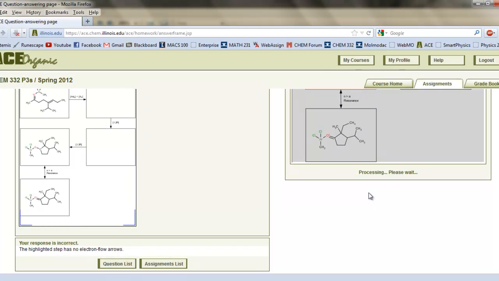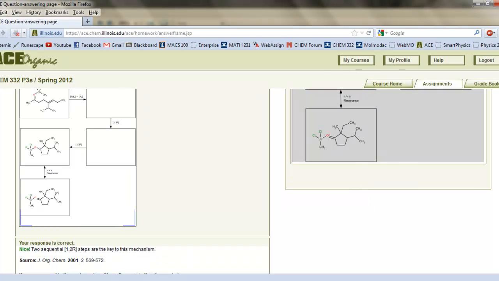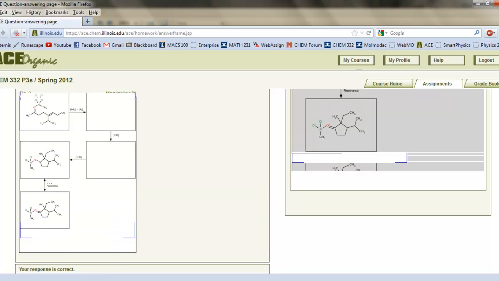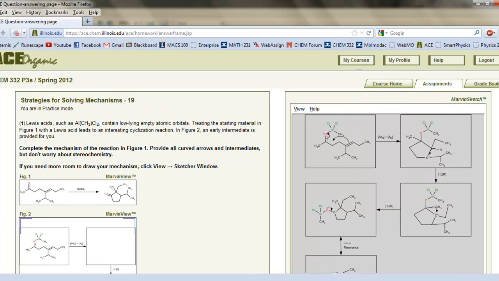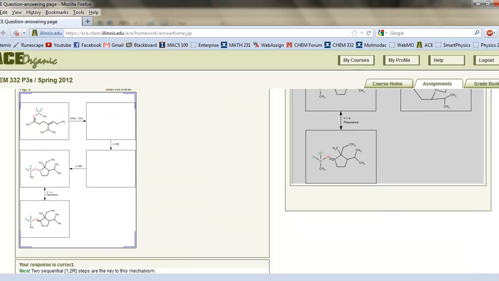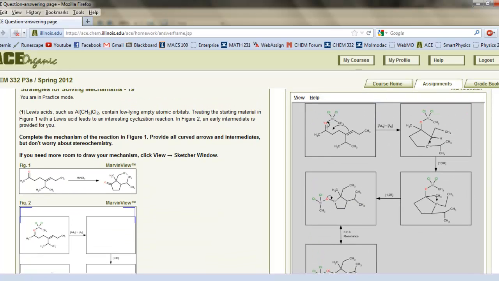Submit response. Correct. That was great. They kind of screwed you over a little bit there: they just showed you what the resonance structure is, but they didn't tell you they wanted you to provide curved arrows toward the resonance structure. I thought this was the end, and they were like, oh, this is what it can be. But good problem. If you approach it with a strategy in mind, a methodical way of doing this one, it's not too bad, I guess. It could be a lot worse, let's say that.